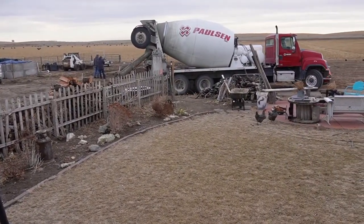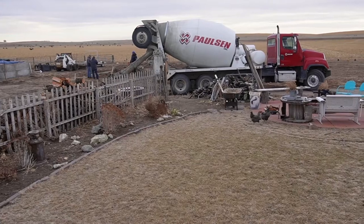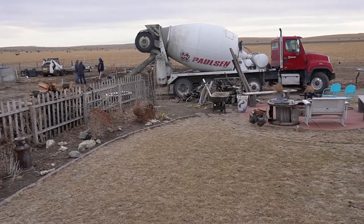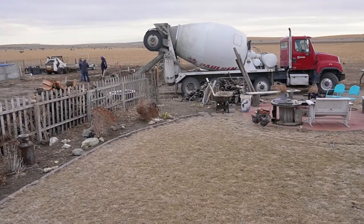After we trenched our footings, we formed it in about 8 inches above grade. We kind of skipped that process because the trucks already showed up, but you'll be able to see what I mean here in just a little bit.